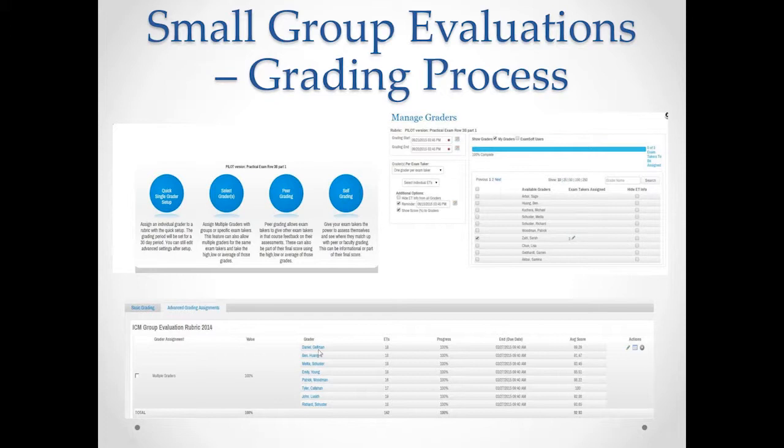And then what you're seeing here in the bottom, this would be our statistics so that we can see exactly who our faculty graders have completed. So this is our progress window. And then this would be their average score. So this comes into play a lot if we're looking at statistics across graders and we want to know how consistent we are, and looking at some inter-rater reliability statistics right after an exam, which has been a huge benefit of this process.